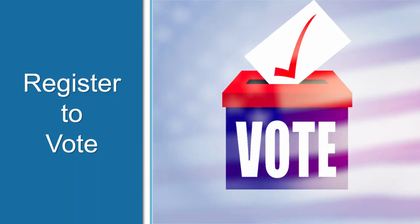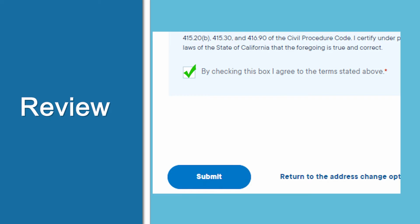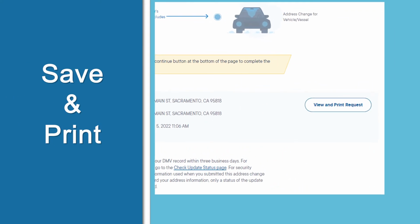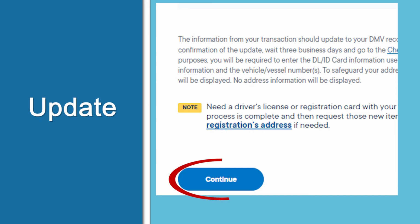Simply follow the prompts. Once you've completed the voter registration section, you can review your change of residence information to ensure it's accurate. To make any changes, click on the corresponding Edit button. If the new address information is correct, then review and agree to the change of address terms and click Submit. You can now save and print a copy of your request for your records. If you're also updating your vehicle's address, you'll see a Continue button at the bottom of the page to proceed.